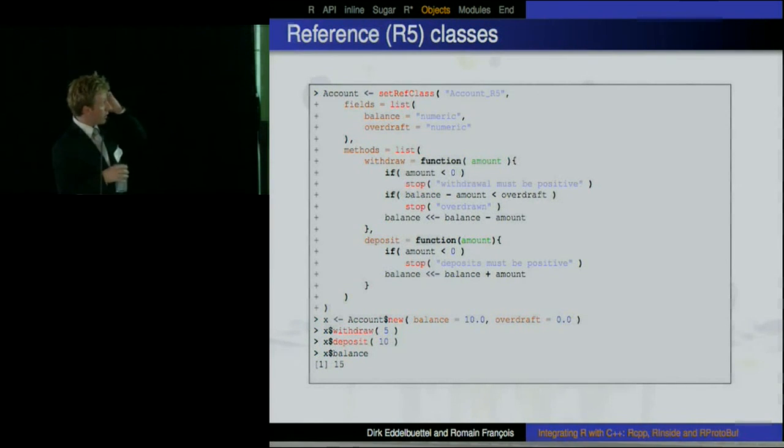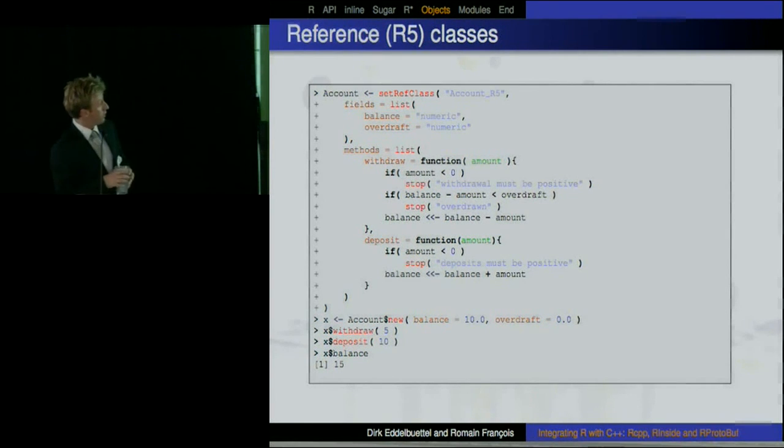And then the other argument is the methods. So here I'm defining two methods, withdraw and deposit. This doesn't appear there, but one really nice thing about this is that one method can call another method, and well, this also has inheritance and everything. This was just a quick view of it. If you're interested in learning more about this, it just came out in 2.12. Just go look at reference classes, and I really encourage people to have a look at this.